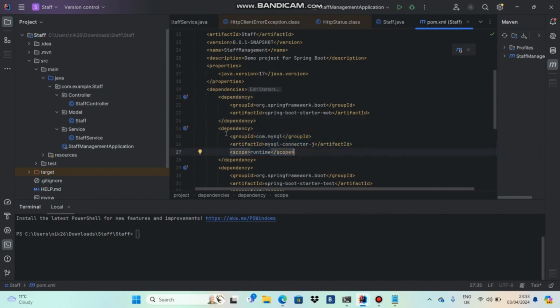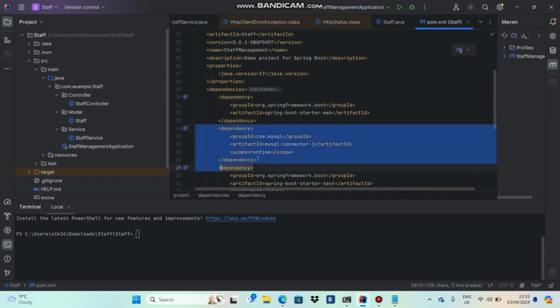From this library, that code availability will be there. I can write MySQL related code without any errors. If this dependency is not added and I try to write MySQL related code, the application will tell me these are unknown keywords, I don't know what they are. So adding a dependency is important in that condition.